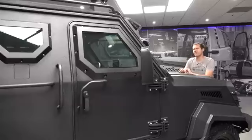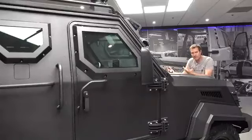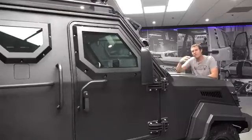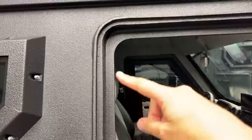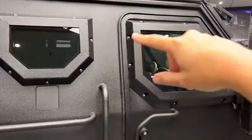And by the way, speaking of the doors, this is an interesting aspect of an armored vehicle because the doors have to open. And so by definition, there has to be a gap between the door and the body of the car. So how do you armor this? I've always assumed you can just walk up to an armored vehicle, and if you stick your gun right in the seam between the door and the body, you should be able to fire into the car. But Alpine Armoring has, of course, thought of that. If you open up the door, you can see there's actually armoring behind the door seam. You can see it there. And then, of course, the edge of the door is also armored, just like the entire rest of the door.